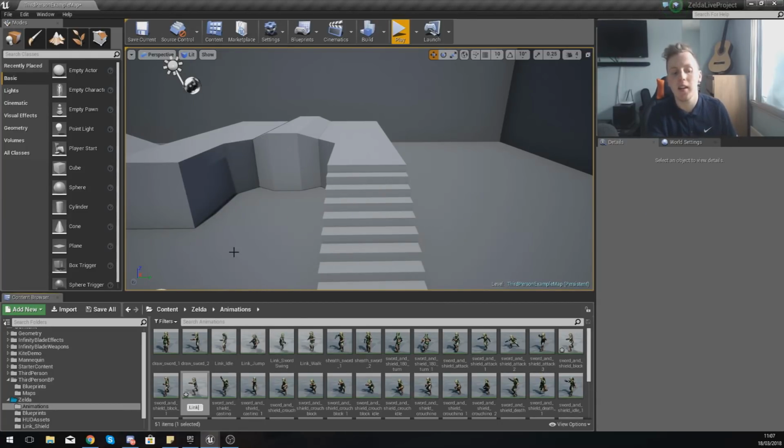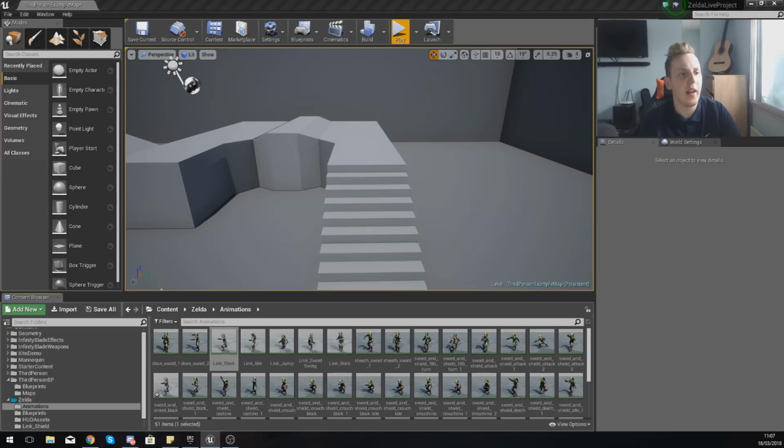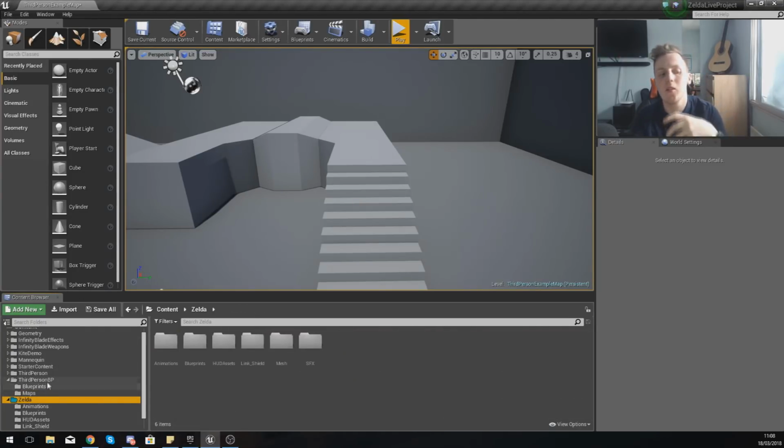So I'm going to give it the name link_block, just like that. So what we need to do now is go and set up a few things. First things first, we need to go into the character blueprint and set up the functionality for the shield block. So little things like, you can't swing your sword if you're blocking with the shield, so long as you hold down right click, it's going to keep that shield block active, and it's also going to link that to a variable which we are going to be able to use to set up the animation state within the animation blueprint. So let's go ahead and do all of this.